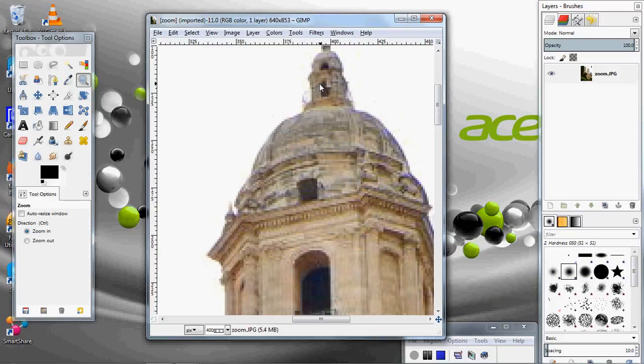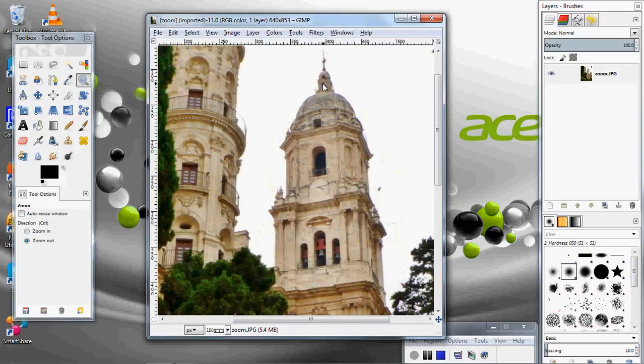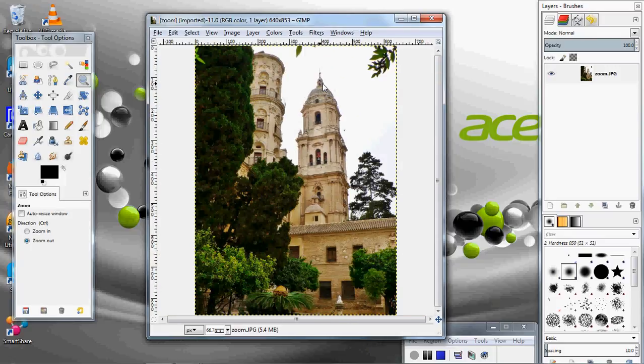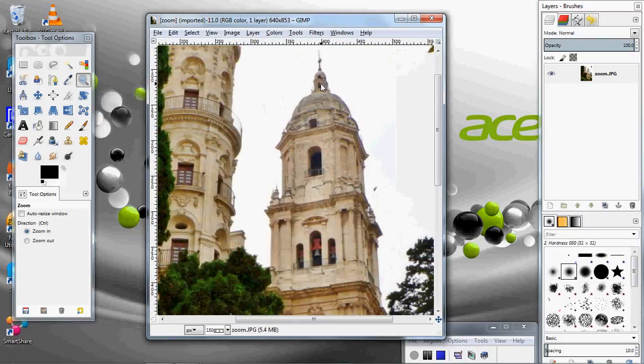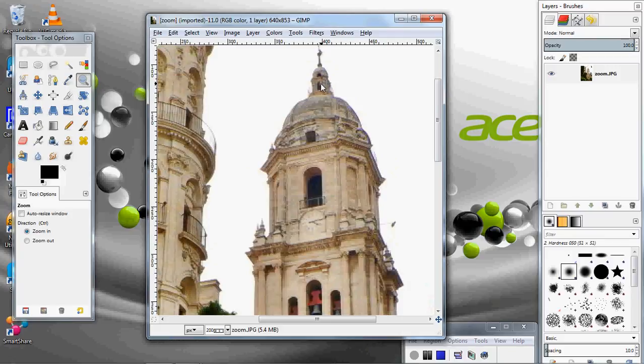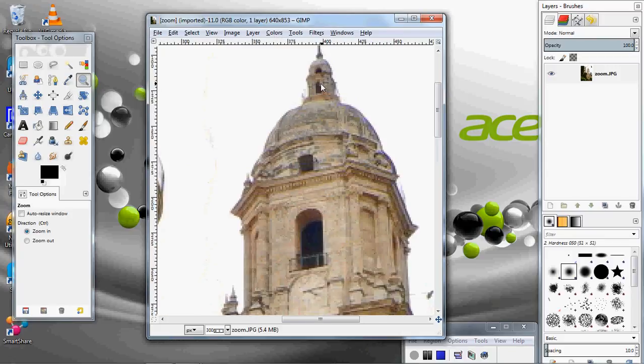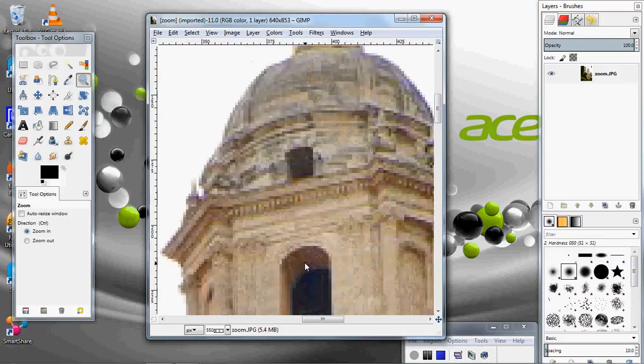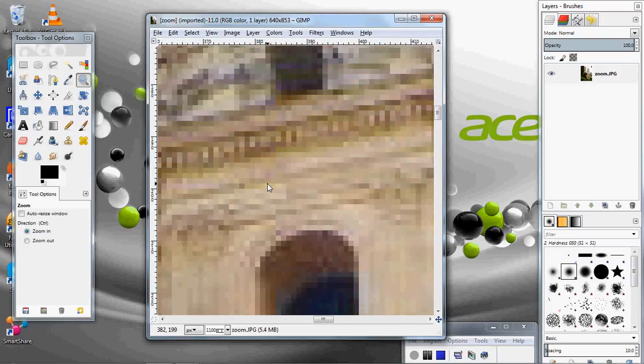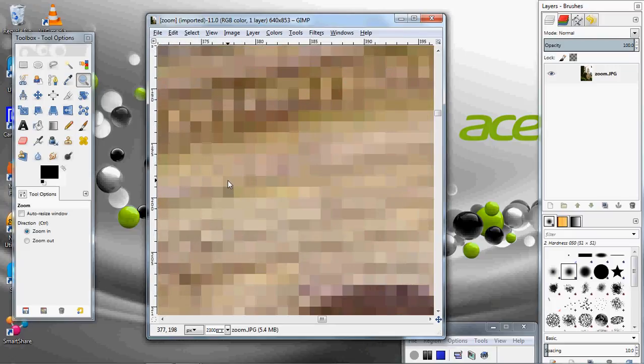If you want to zoom out using your mouse, press the control and you'll see that the plus has turned into a minus sign, and when you left click with the mouse, it zooms out. When you release the control key, it returns back to a plus sign, and you can zoom in again. So basically, the control key is used to switch between zooming in and zooming out. And as you change the location of where you're clicking, it will zoom in that area.